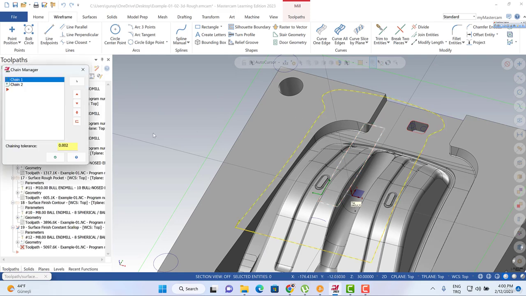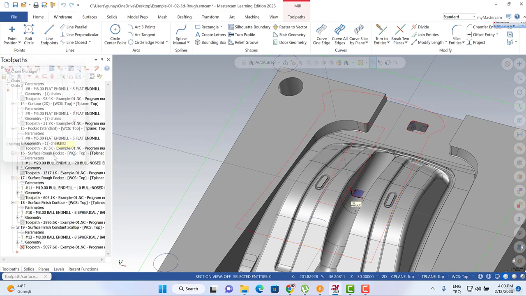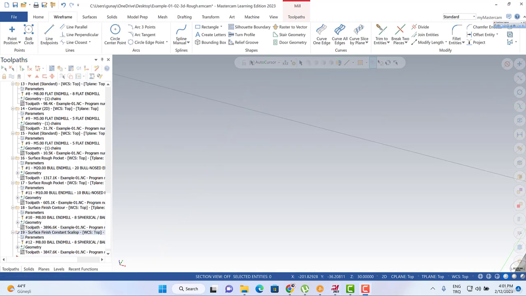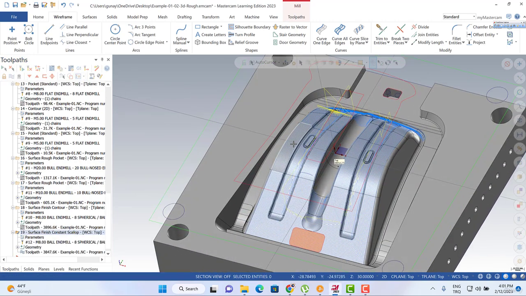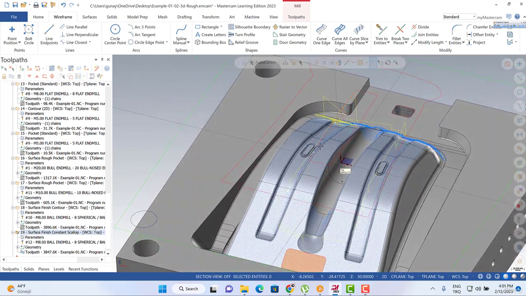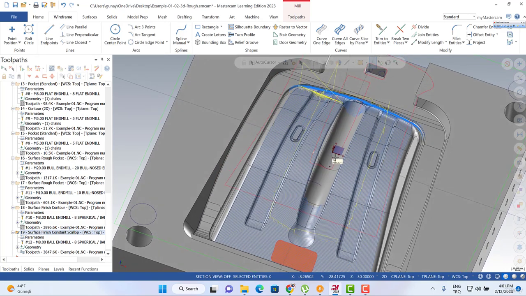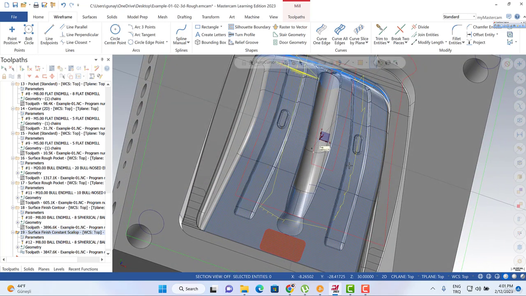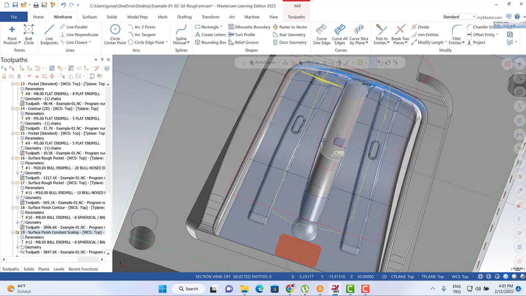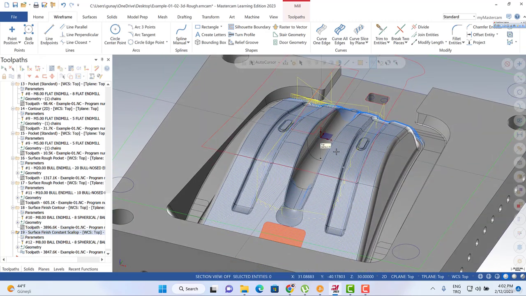So when we select the two boundaries, of course, Mastercam is going to calculate our toolpath inside those two boundaries. Let me calculate it. Yeah, it is calculated right now. Let me turn back to here. Yeah, that's perfect. That is the perfect toolpath I have ever seen. Good to see that kind of toolpath.